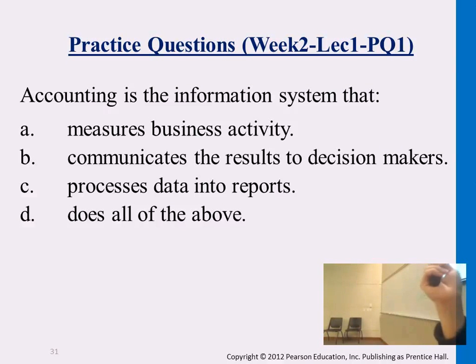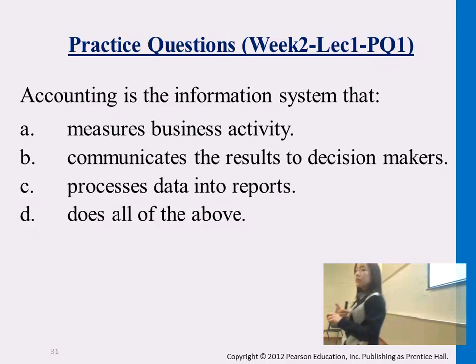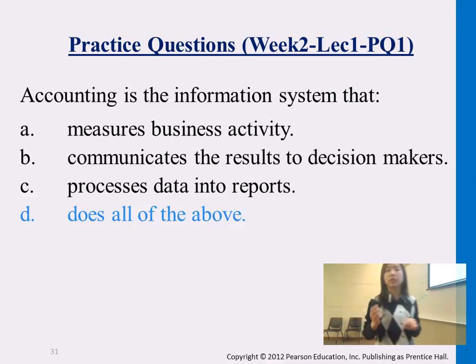Accounting information system does all of the above. Accounting measures business activities, journalizing and posting them to the ledger, communicates the results to decision makers, and then, of course, we process these statements to outside users. These practice questions point out the key points of each chapter that I would like you to know. So you also have to review these.